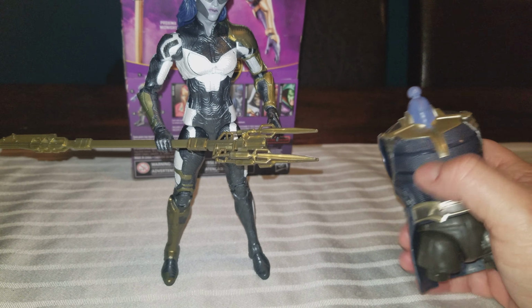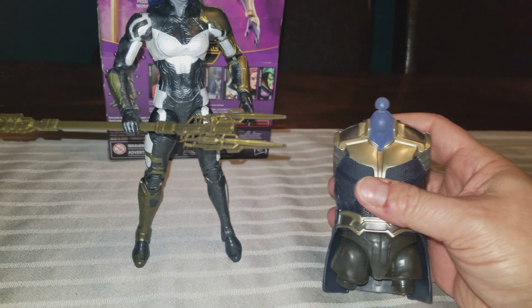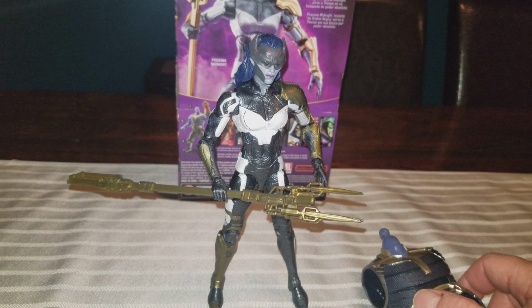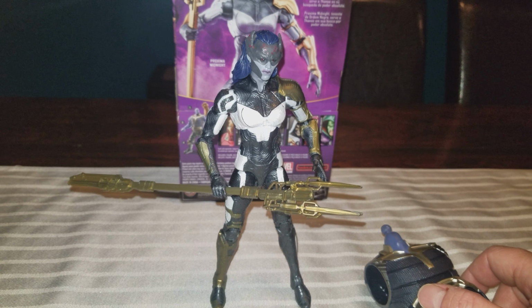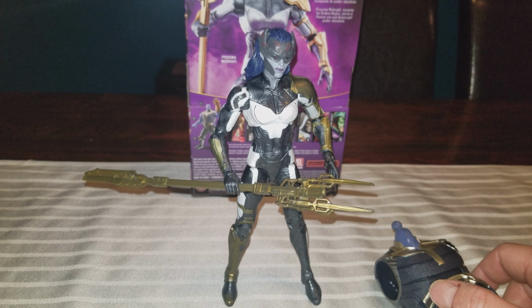I don't know how forward I am looking to this figure, but I guess in the end, once we put them together, we'll see. All right, so this is Big Pun's Toy Box, finishing up a review here on the Avengers Infinity War Wave 1, Proxima Midnight.